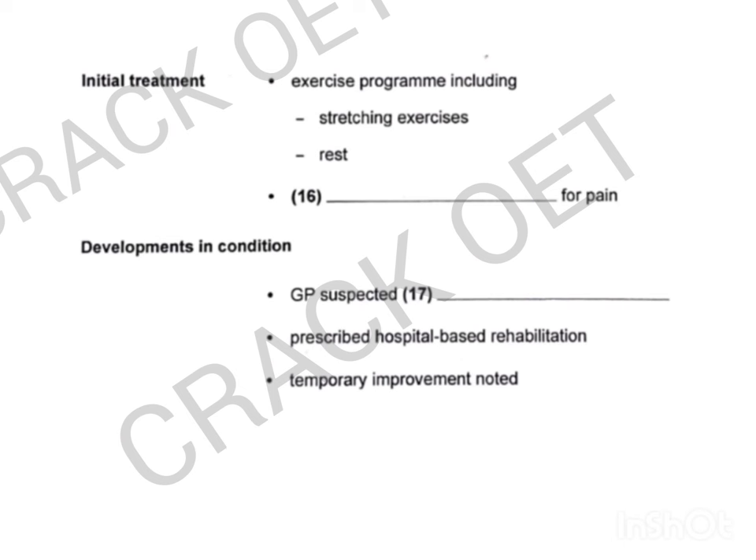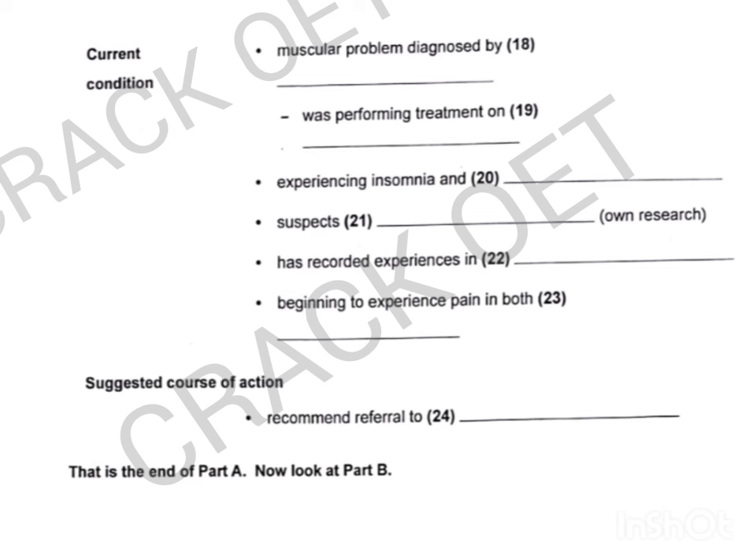I kept going back to my old GP explaining that I still had severe pain whenever I tried to bend my knee. He gave me all these exercises to do and I tried doing them. I made sure I did gentle stretches before I did anything more energetic. I tried resting like he told me. I used ice packs when it got sore, but nothing really worked. But then the doctor decided I might be suffering from tendinitis, so he sent me for some rehab work in the hospital. That actually did seem to work, at least at first. The problem came back. I kept telling the doctor that my knee still wasn't healed, but it was actually my physiotherapist in the hospital rather than my old GP who noticed that something was wrong with my muscles.